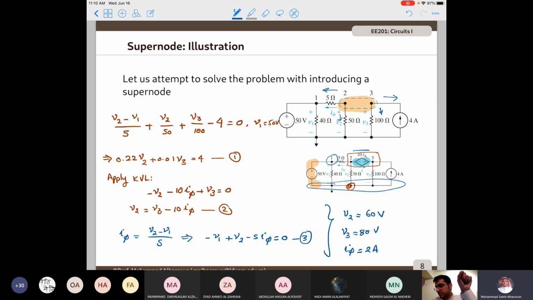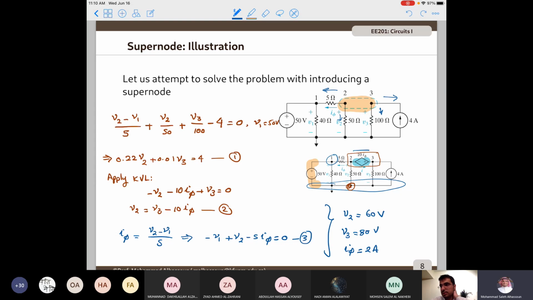The difference between them is 10 multiplied by I phi, and that's what we did, and that's how we found equation 2. We had to do an extra step because we have a dependent voltage source, and we want to derive the constraint equation of the dependent voltage source. Then we can construct the solution in the standard way. So any question?